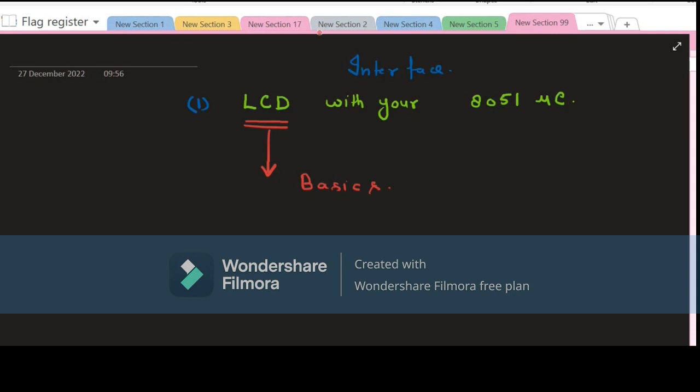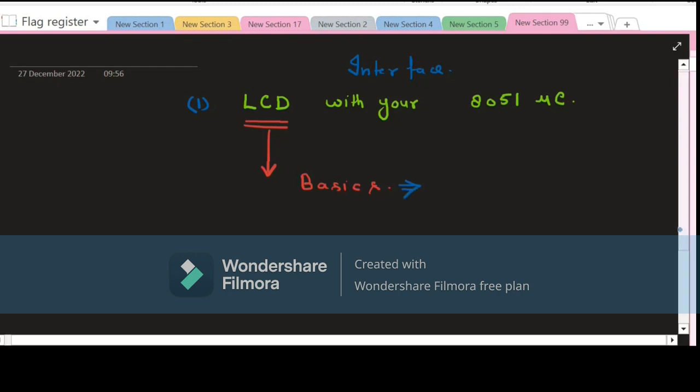Whether you want to connect an LED, an LCD, switches, or the keyboard, anything you want to connect or interface with the 8051, you must be aware of the basics of that device. Is this clear? First point is clear, yes or no? Good.